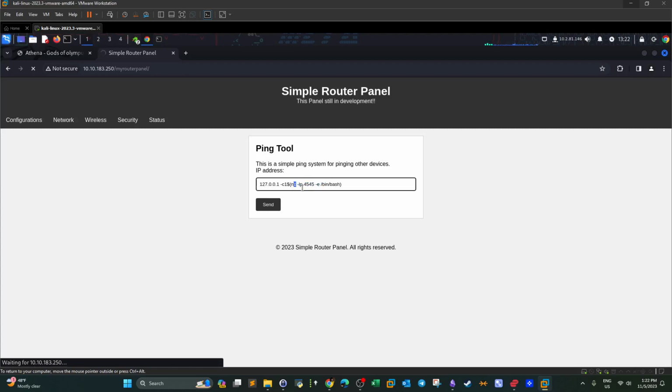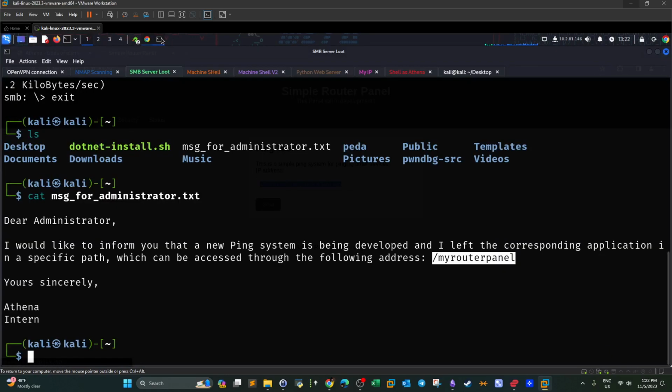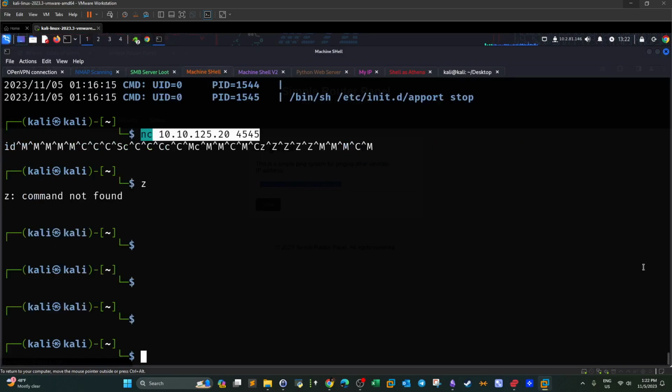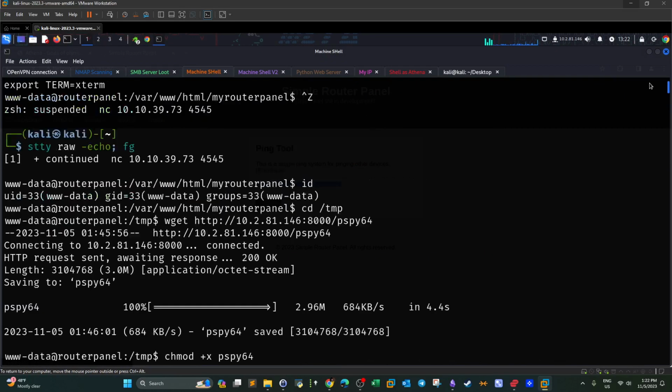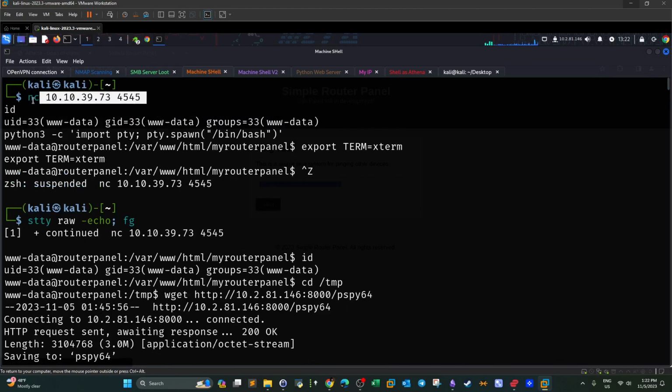So nc -lp 4545, the port that I want the machine to listen on. And once the connection is received, I will execute /bin/bash. So we do this. As you can see now, it is spinning, indicating that there is a listener running now. So go to my machine. This is the machine shell. And as you can see, guys, I connect to the machine using this command. This is how a bind shell works.